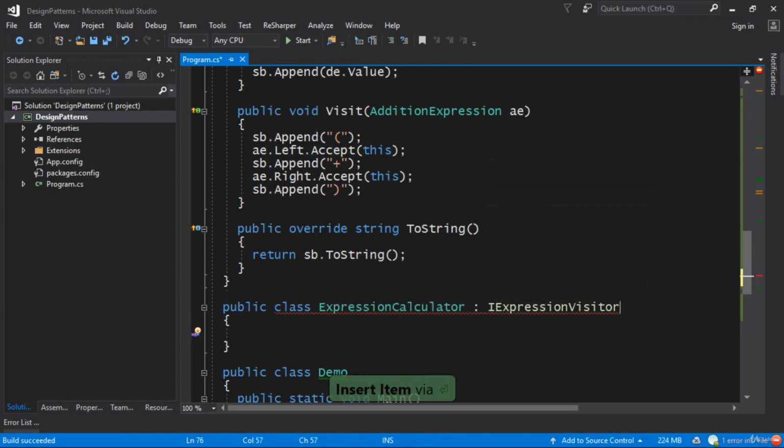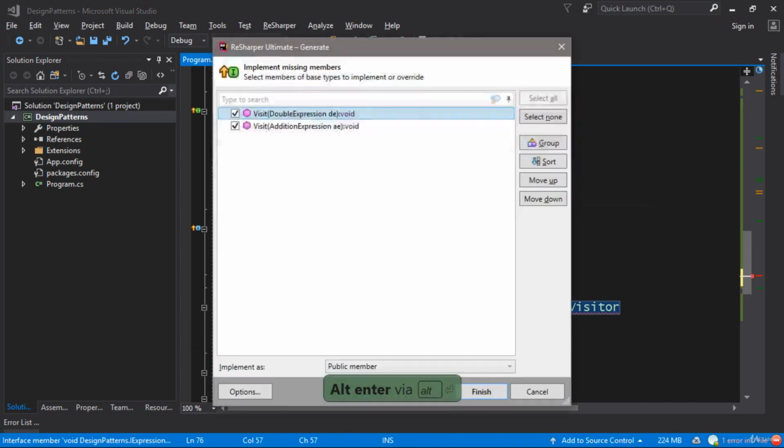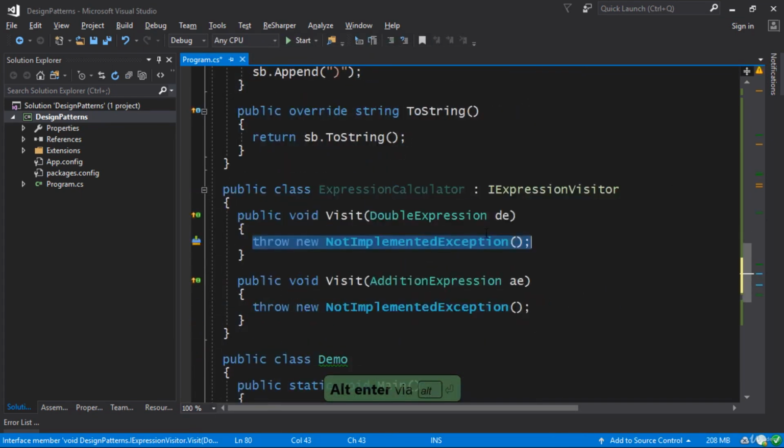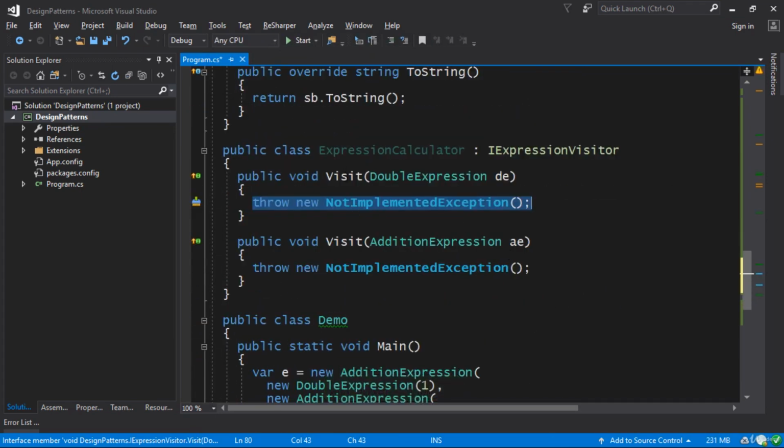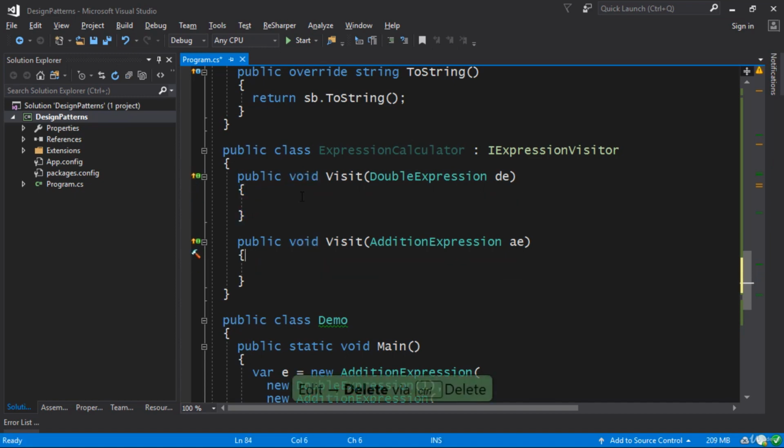And here we're going to take a look at some of the limitations of the current approach to the visitor. So notice that in our method, we don't pass any additional arguments where data can be stored, and we also don't have a return value. So in the expression calculator, you would typically expect all of these visit methods to have a return type of double, but you cannot do it, or at least in our approach, we don't have the return type to work with.